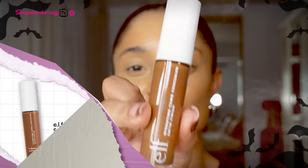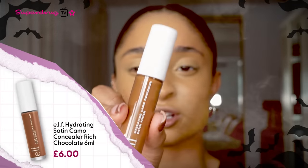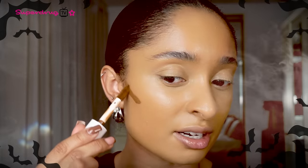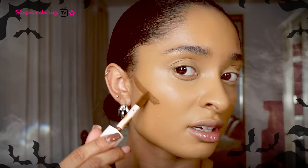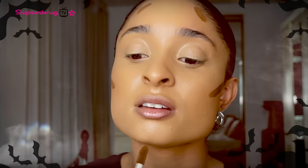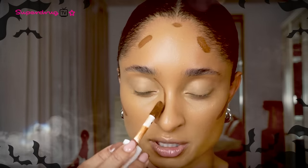I've just finished my base and now we're going to contour with the ELF Camo Concealer — this one's the hydrating satin one in the shade Rich Chocolate, it's the perfect contour shade. I'm first going to go in just about where the top of my ear is and go down like that. We want to give a really nice sharp contour because we are a dark angel, giving that really nice contoured look to the face. I'm just going to contour the chin and then down my nose.